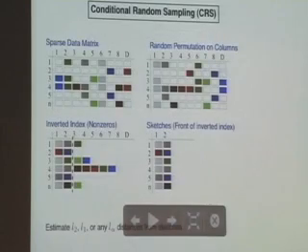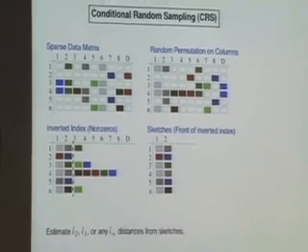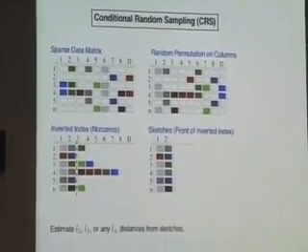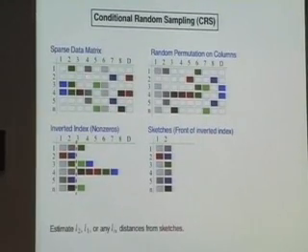Just to give you a very high-level overview of how the algorithm works, we start with the sparse data. The first step is to do a permutation of the columns. For example, the first column becomes the last column after permutation. There are lots of efficient ways to do permutations, which basically involve one pass over the non-zero entries of the data matrix.